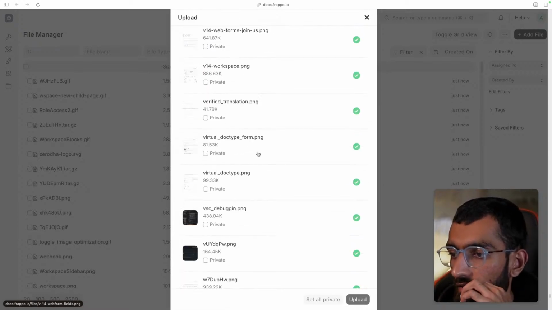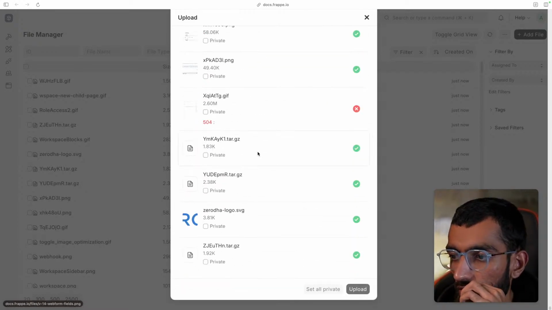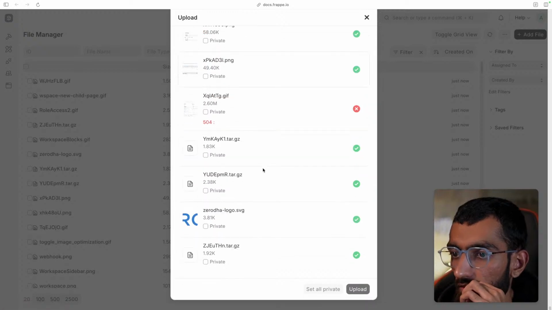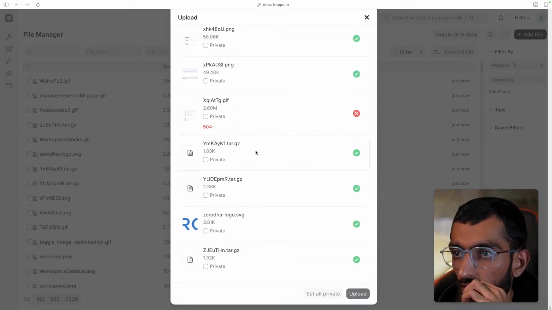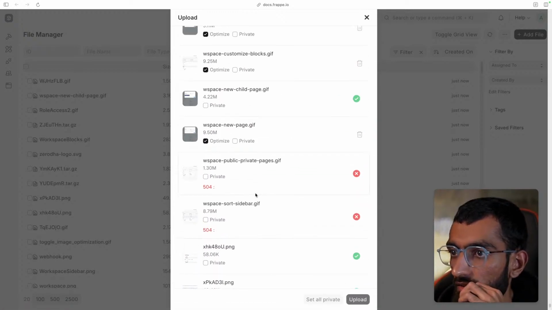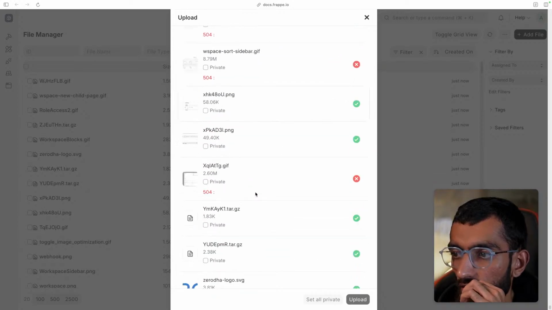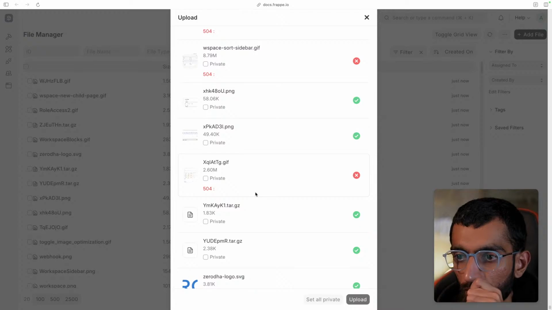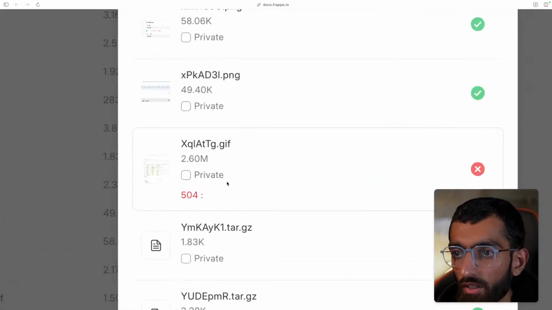Okay, we'll note them all down together then. Few things failed, mostly GIFs. It looks like a V12 GIF.